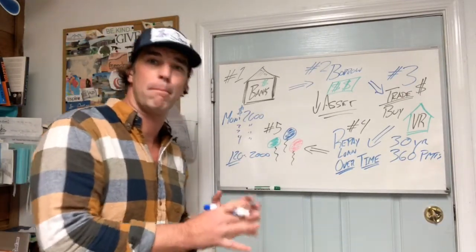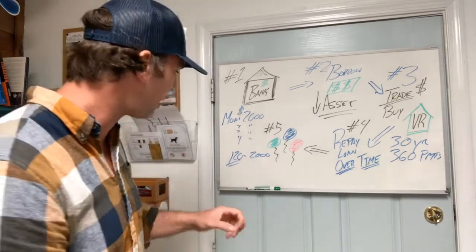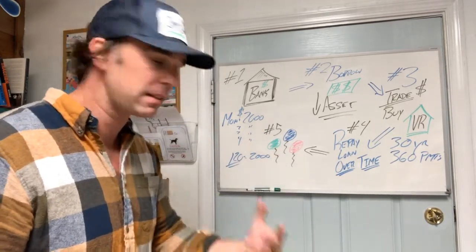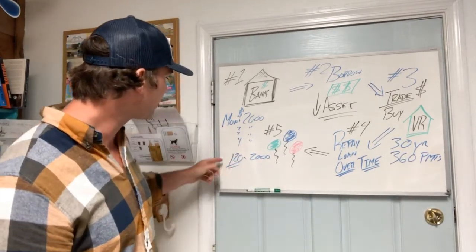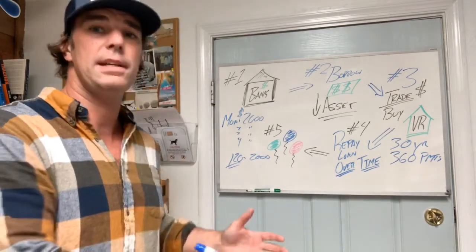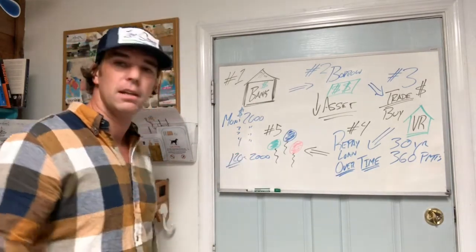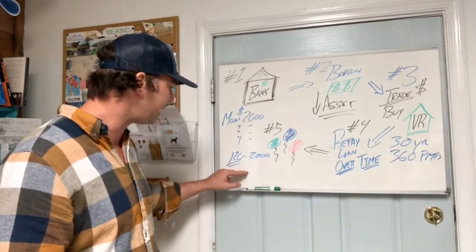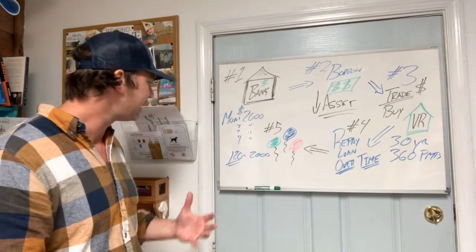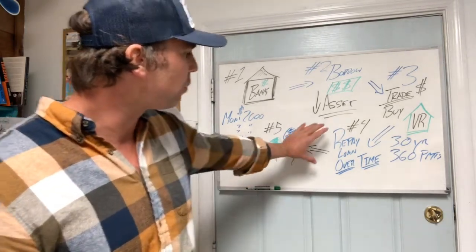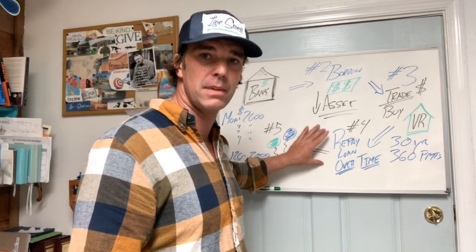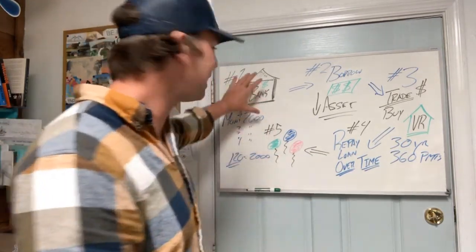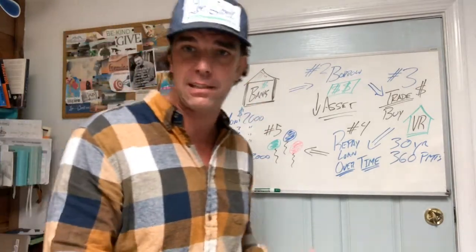$2,000 today is going to buy a lot more. It's going to have a lot more purchasing power than $2,000 10 years from now. $2,000 today is going to have a lot more purchasing power than month 240, right? 20 years from now, payment being $2,000. Year 30, right? That $2,000 is not going to buy as much in year 30 as it is going to buy today. So essentially by repaying this loan over time, we're paying back dollars that we locked in a long time ago with today's dollars, right?